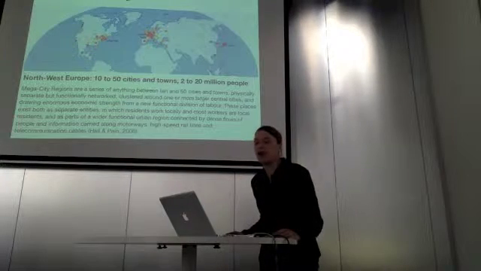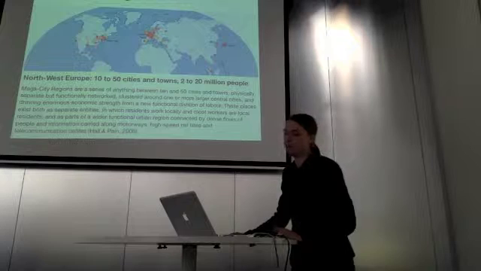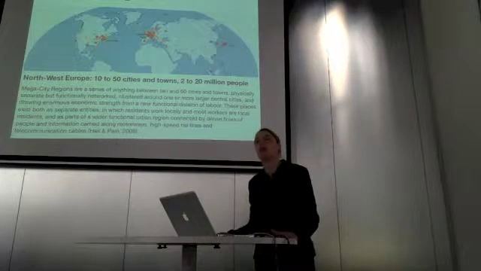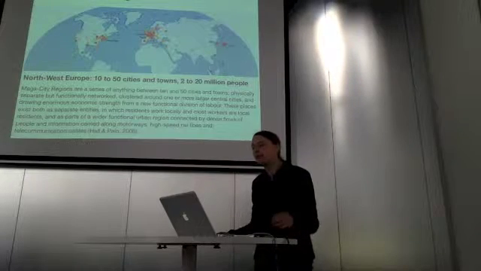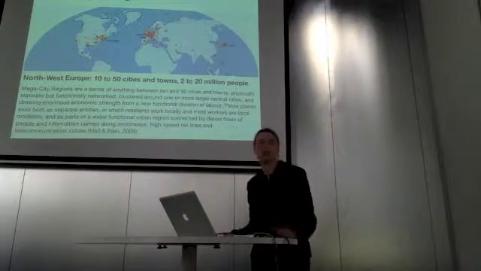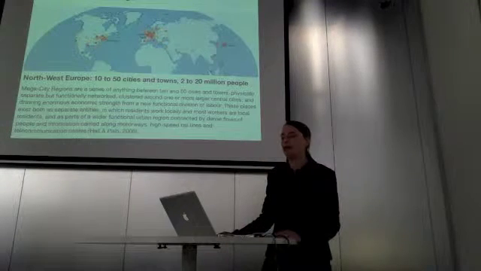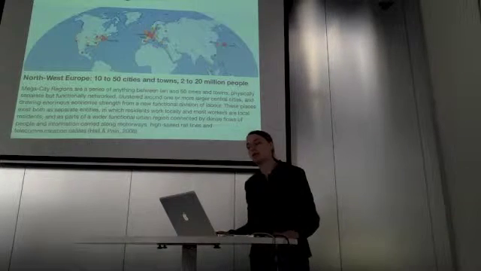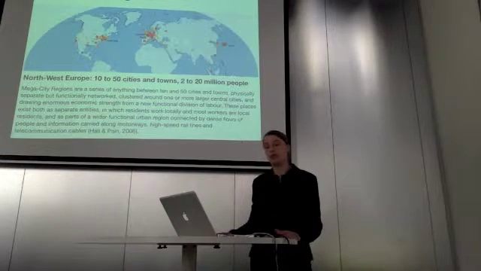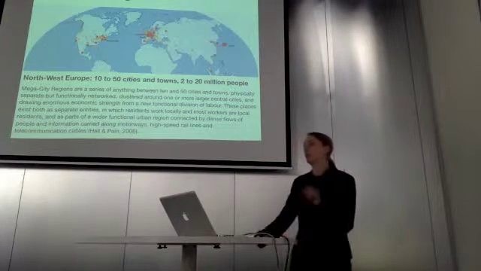This book was a tentative answer to the challenge of governing polycentric megacity regions, as Peter Hall and Kathy Pain defined them. And this definition is as follows: megacity regions are a series of anything between 10 and 50 cities and towns, physically separate but functionally networked, clustered around one or more larger central cities and drawing enormous economic strength from a new functional division of labor. These places exist both as separate entities in which residents work locally, and most workers are local residents, and as parts of a wider functional urban region that is connected by dense flows of people and information that is carried along motorways, high-speed rail lines, and telecommunication cables.